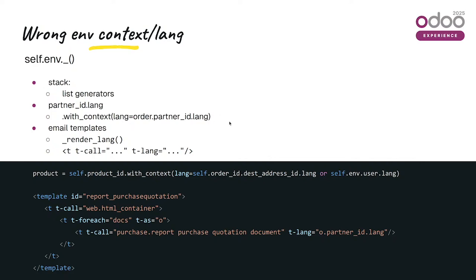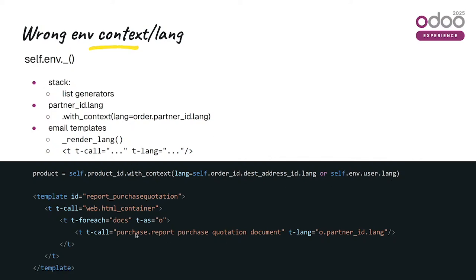There's some other situations that are more use case specific, where, for example, let's say you're making purchase orders and you want to send an email to that partner after you've confirmed it and everything, and they speak another language from you. You sometimes want to make sure, for example, that the product is in their language, and with that, you have to make sure that you set it in the context to use the language of that partner. In this case, destination address ID is a partner, so it'll look for their language. If it can't find one, default back to whoever is using it, because it's better to have some text than no text, even if it's the wrong language.